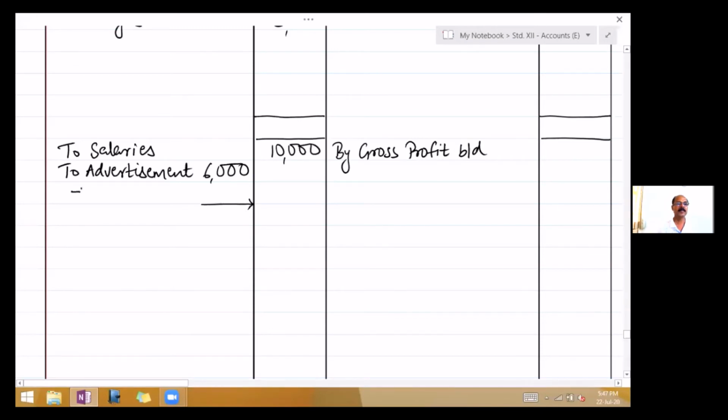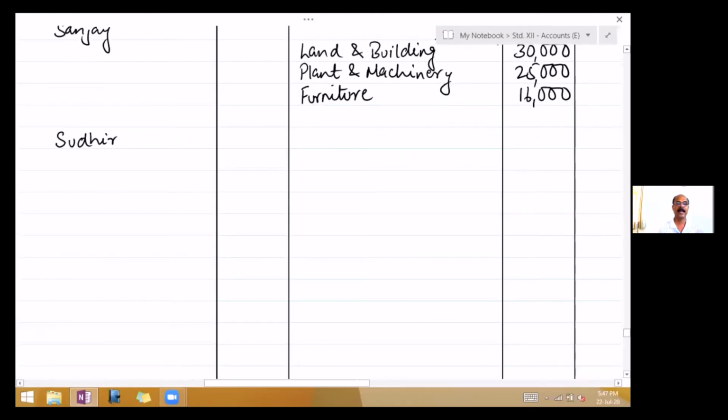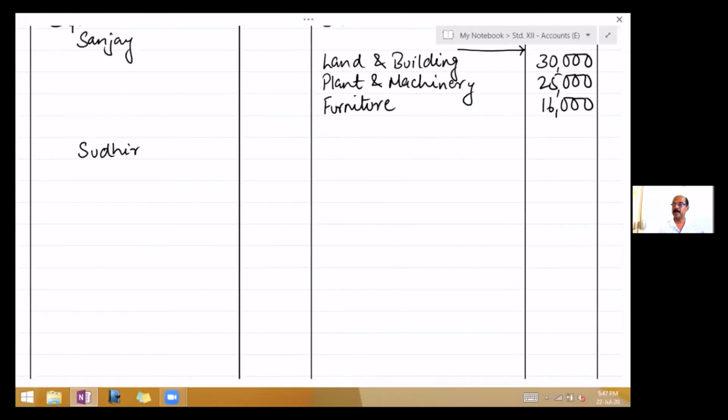So next year's, call it prepaid and take it to asset side. So from advertisement minus prepaid, 3,000. 6,000 was for 2 years. That means 3,000 is for 1 year. Outer column you should get 3,000. And the other 3,000 which is for next year will be shown on the asset side as prepaid advertisement 3,000. You have done this many times. In the beginning you found it difficult, but now onwards you will find it very, very easy.